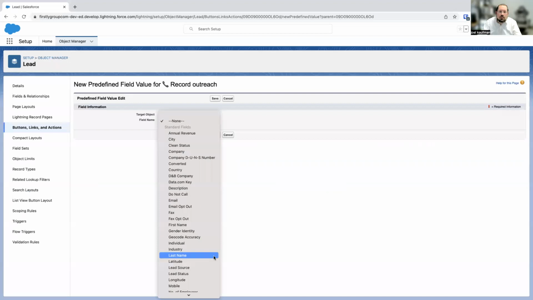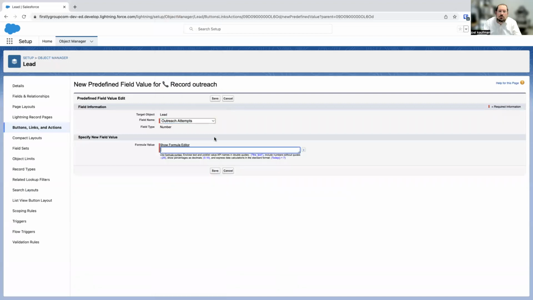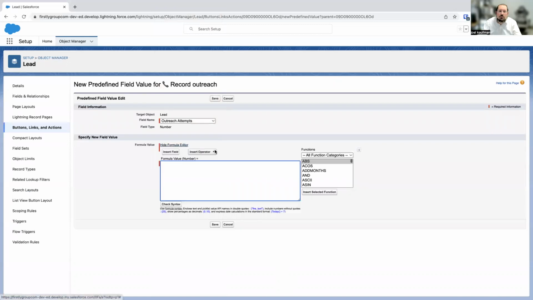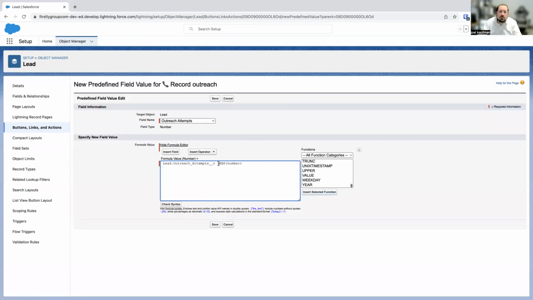So what we'll do is outreach attempts, and we'll find the field of outreach attempts, and we'll just do outreach attempts plus 1.